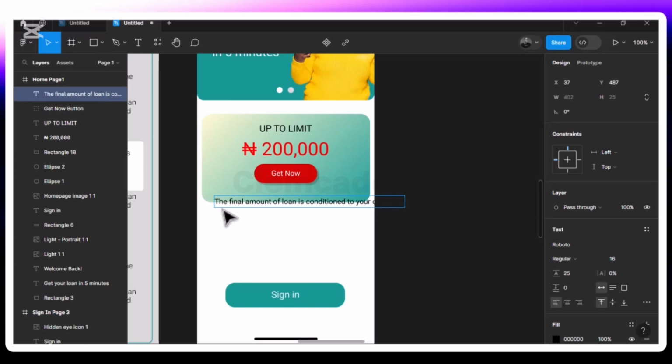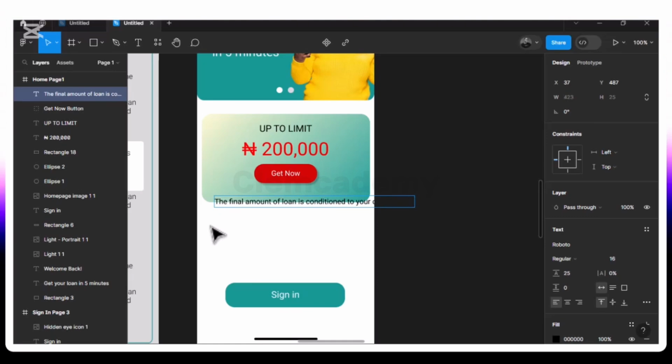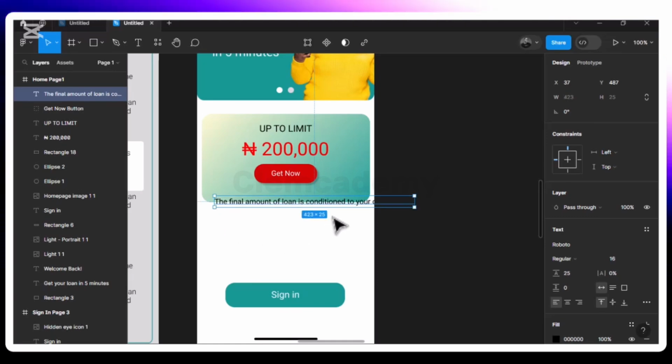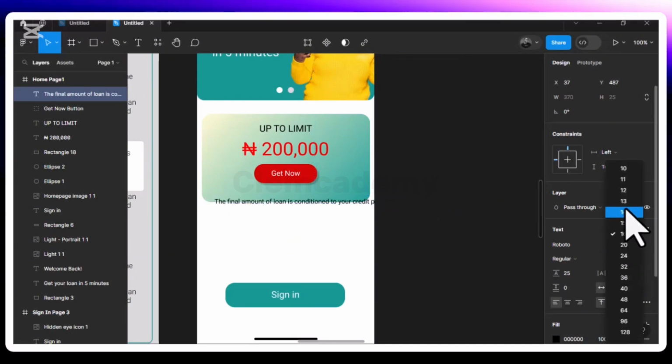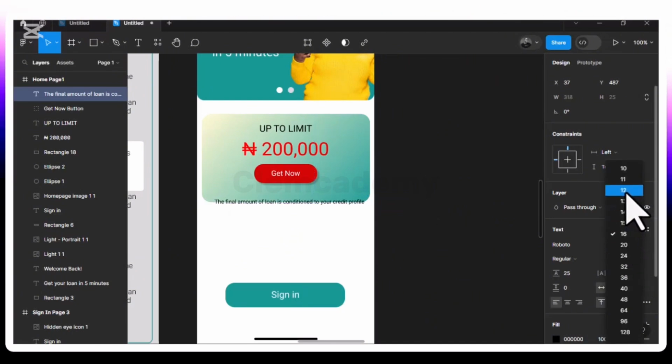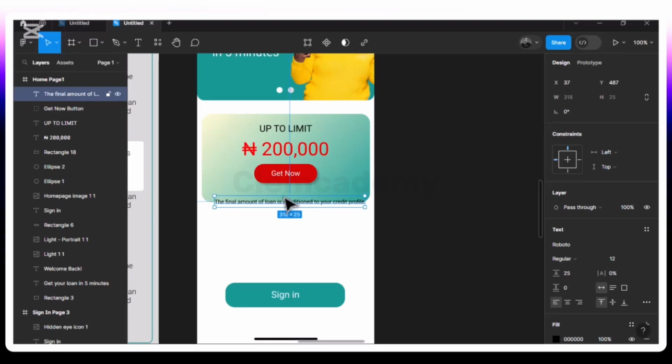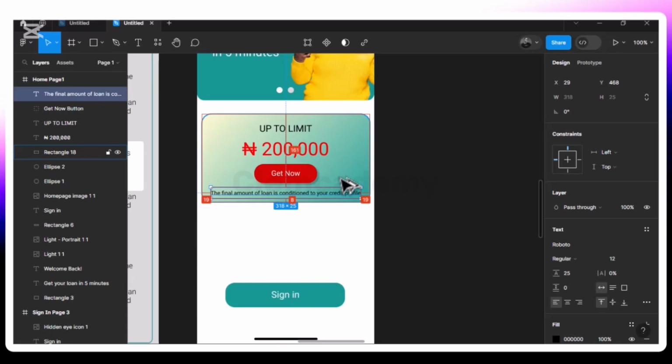So as long as you have a very good profile, you will be granted a loan. So we just have to reduce this to 12 pixel. All right, then don't forget to align it properly.